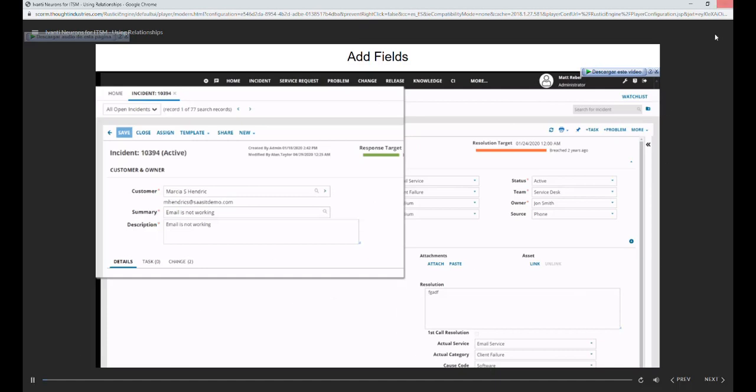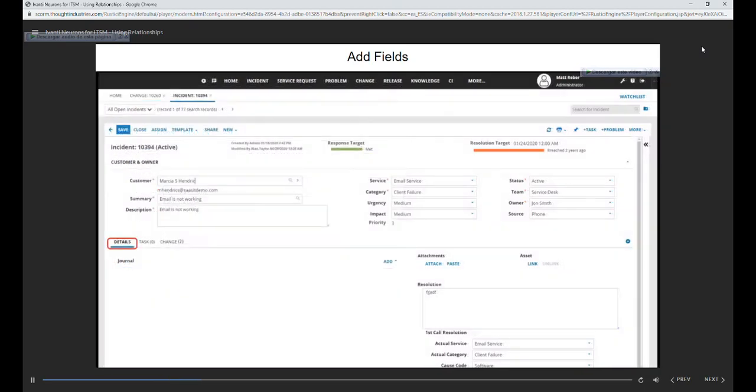A common type of relationship is parent to child. For Matt to set up and make changes to this type of relationship, he must do it from within the parent object. In this example, we have an incident, the parent, with two tabs that represent the children, task and change. Child objects can have numbers after them. If there is no number, it's likely a custom or other relationship that we'll discuss next. The Details tab has a self-join relationship to the parent itself.